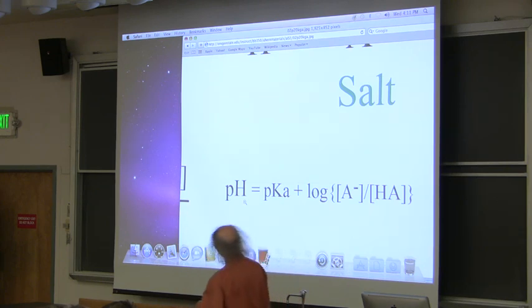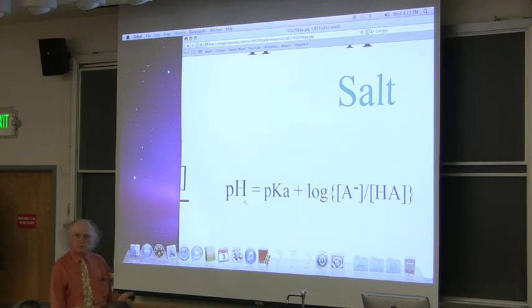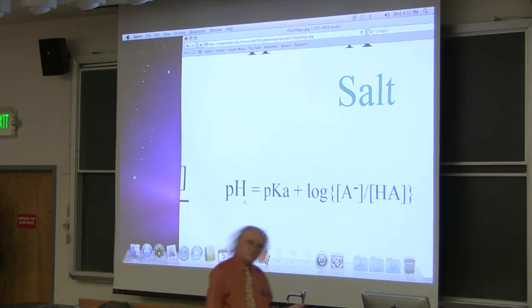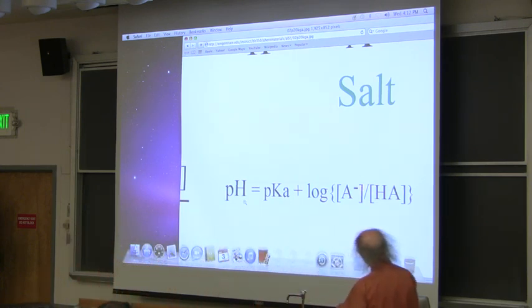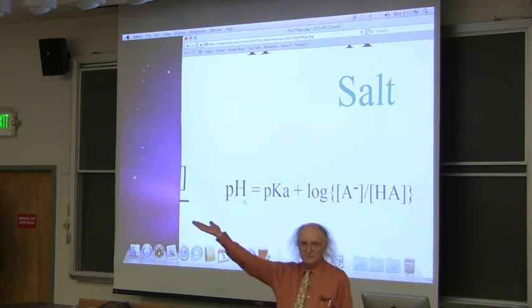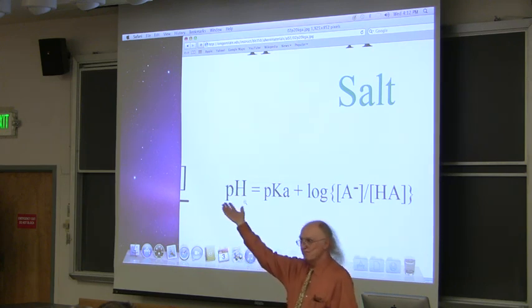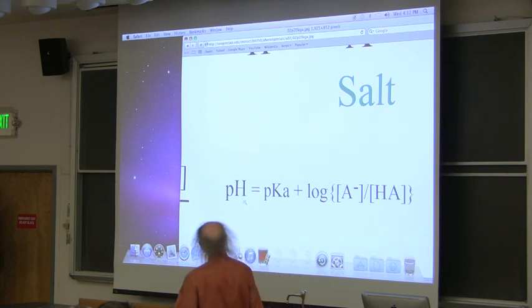Now, this is a constant. What does this tell us? It tells us that the pH will change in a weak acid solution as the salt and acid concentrations change. Because as these values change, this log term will change, and therefore the pH will change. And since this is a constant, it's not doing anything but just sitting there. All right. Well, how does this change happen?